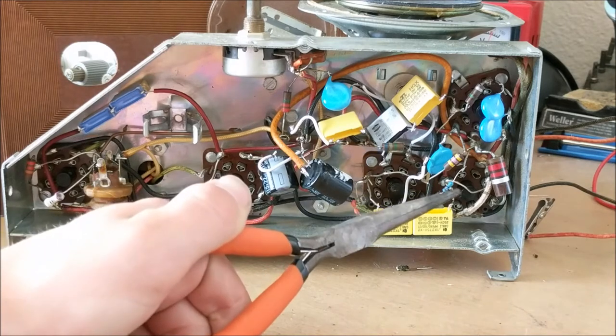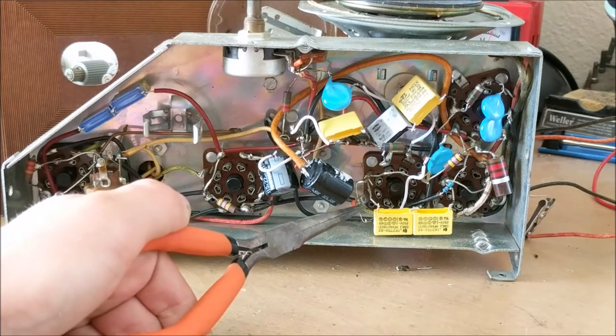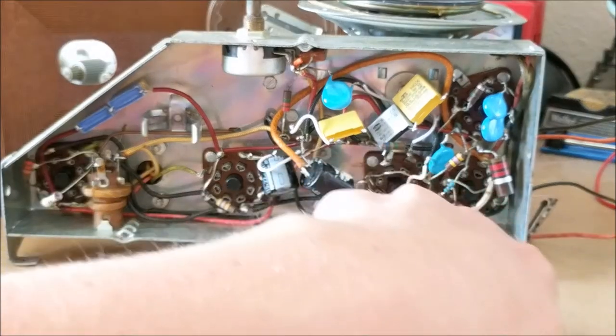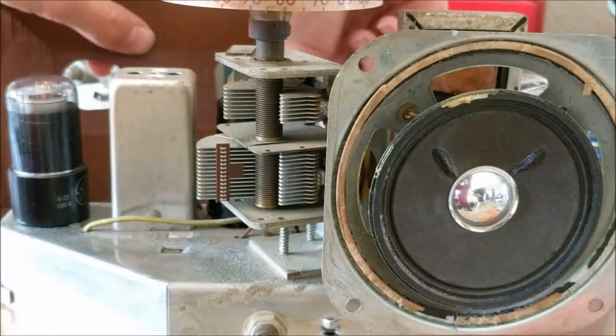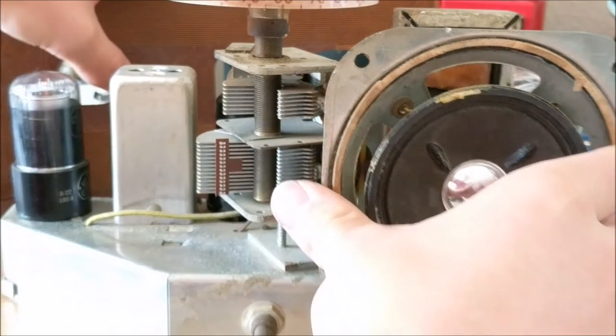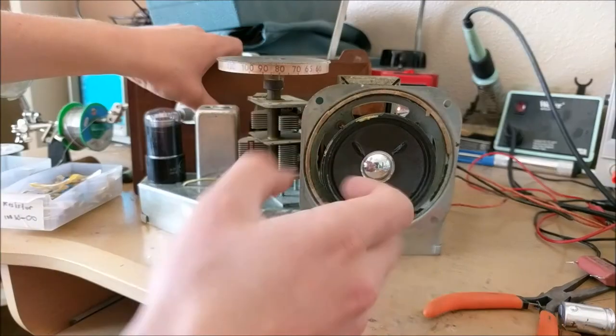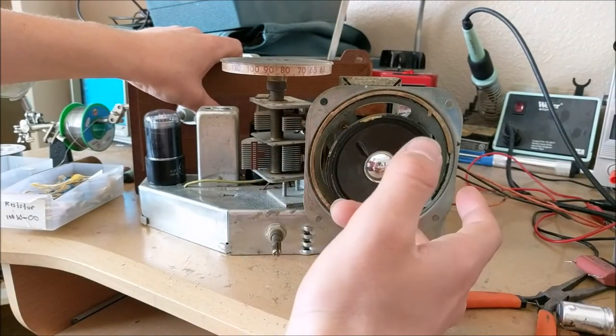Now, the capacitor that I replaced is right here. This is the leaky capacitor that I was telling you about earlier. And now that this capacitor was changed, as you can see, when this radio is not connected to the antenna, it is completely silent, which is very good, because before, when it was not connected to the antenna, this radio had all kinds of static and bad noise and popping. Now, as you can see, when the radio is not connected to an antenna and at full volume, it is completely silent. That's because it is working great.